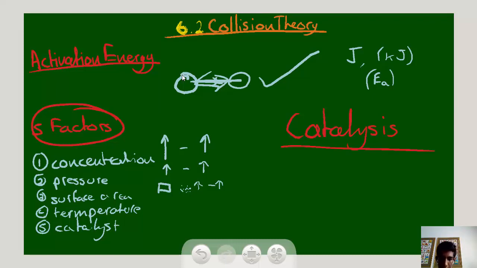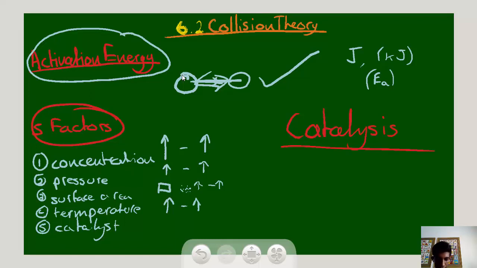Next is temperature. Temperature, of course, is the measure of the average kinetic energy of the particles. If there's a high temperature, the particles will travel with higher kinetic energy, which means they will be traveling faster, and they're also likely to be traveling with higher energy, which is perhaps higher than the minimum activation energy threshold. So with higher temperature, higher energy, and thus a higher rate of reaction.